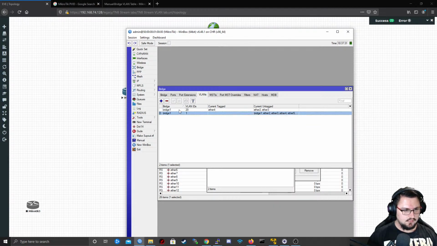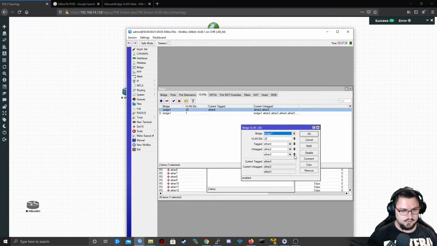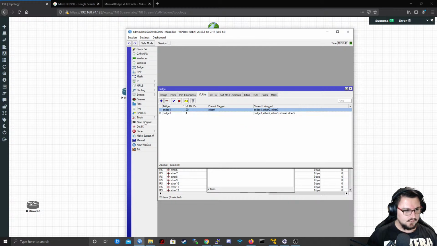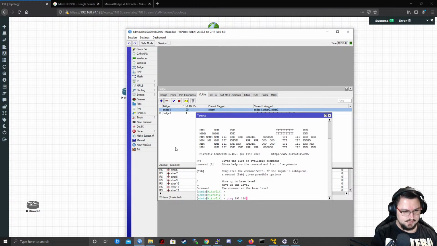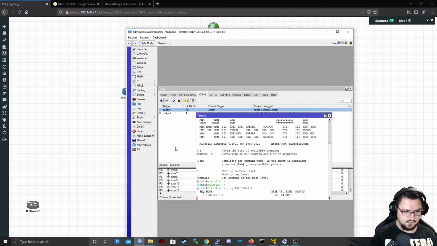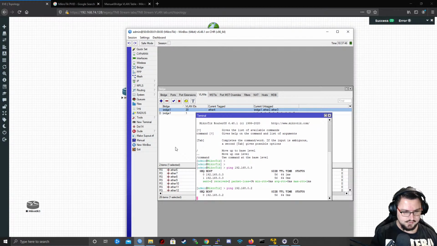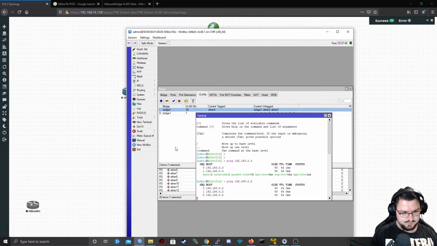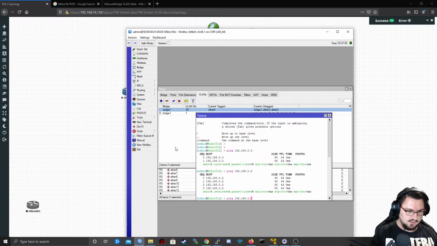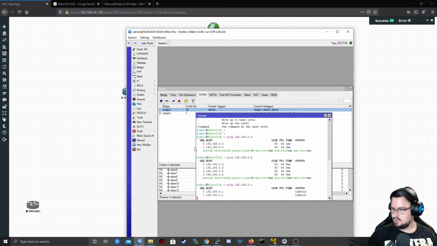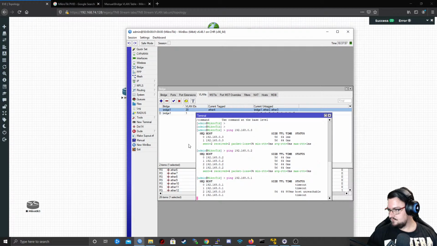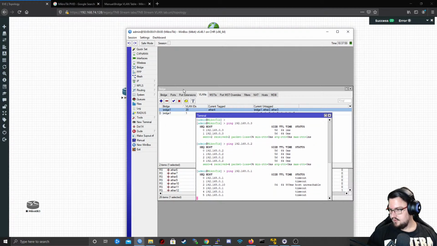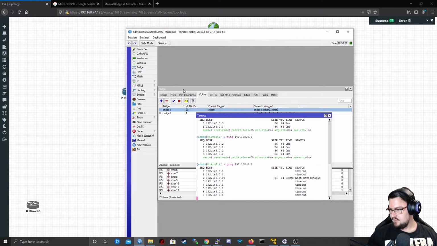And then what I want to do is throw bridge 1 here as untagged. And let's see, can I ping 192.168.0.3? Now I can ping that. That looks good. I can also ping 192.168.0.2. Can I ping what was it, .1? So .1 I still can't ping. There are no ports at VLAN. You have to activate VLAN filtering again.